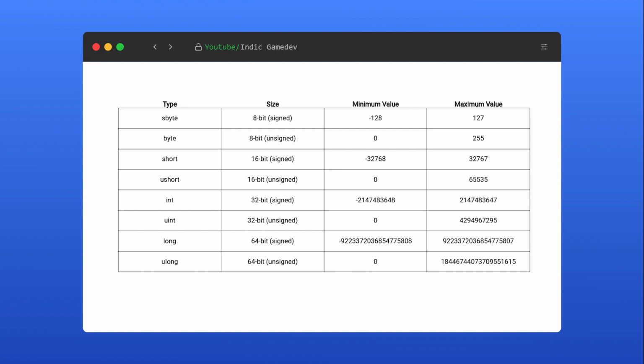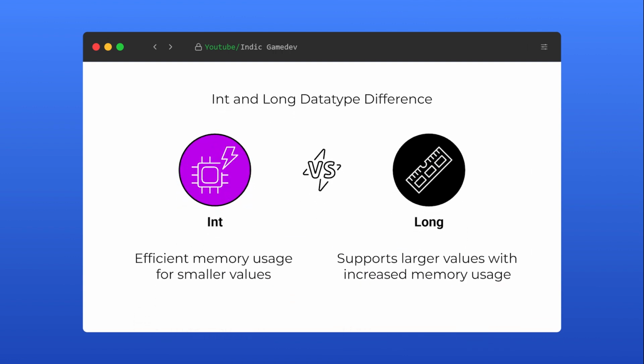Additionally, there are other data types with specific ranges, which you can view in the table provided. You'll also see the size of each data type in memory. Signed data types, like int, can store both positive and negative numbers. These distinctions were very important in the past when hardware was less advanced, and memory had to be used carefully. Nowadays, we mostly use int, and long is used only in rare cases. Remember, if you don't need a large range, it's better to use int because it consumes less memory.